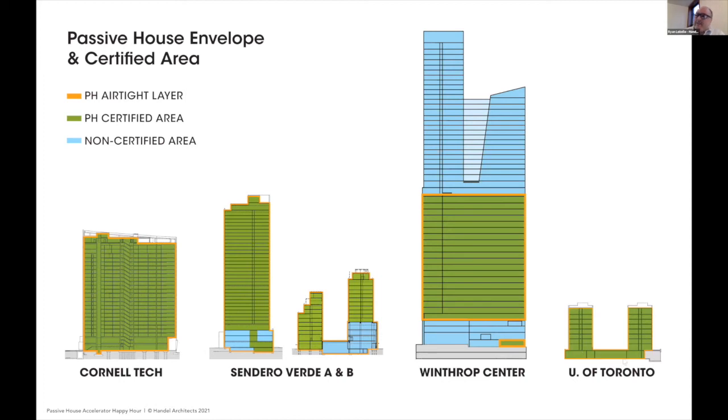And then UTSC is a very similar strategy to Cornell Tech, with the exception that we pulled out a loading dock area. But being an undergraduate dorm, I just want to point out there's a dining hall here, and so you start having conversations about reducing energy use. You start saying, hey, can we go meatless Mondays, or you start talking to the vendors and say, okay, you can have one walk-in but not two. Those are the types of conversations that we end up having in the programming phase. So with that, I'm going to turn it over to Louis to talk about the facade.